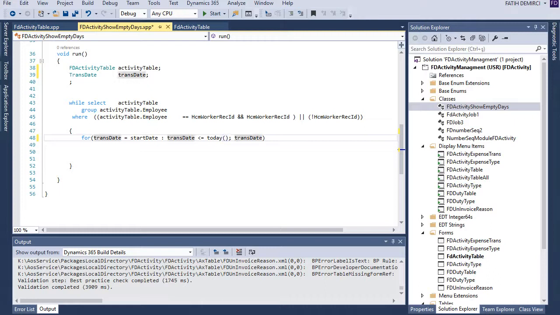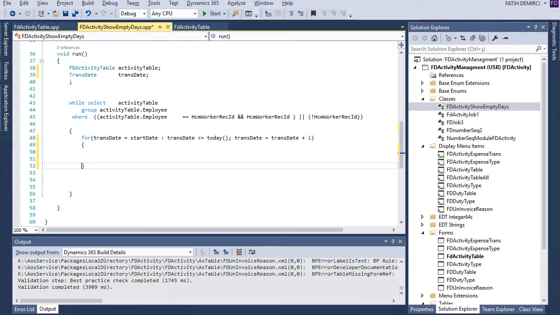Okay. Also translate plus one. Okay. With this code, I will loop all days until today with start of this month.